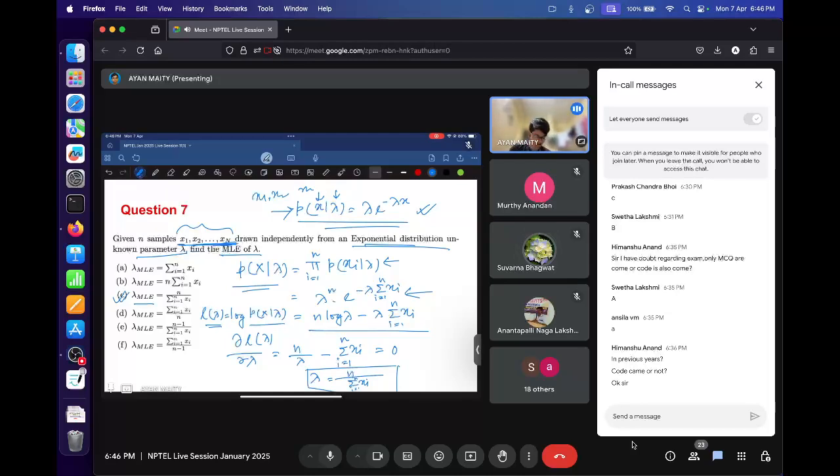Now we have to take the derivative of this log likelihood with respect to the parameter. Here the parameter is lambda. There might be multiple parameters. For example, in GMM, the Gaussian mixture model, you have mu, sigma, pi, three different kinds of parameters. Here there is only one parameter lambda, so we compute the derivative of this log likelihood with respect to lambda and set it to 0, and then we can find the MLE estimation of lambda: n divided by summation over xi, i equals 1 to n.